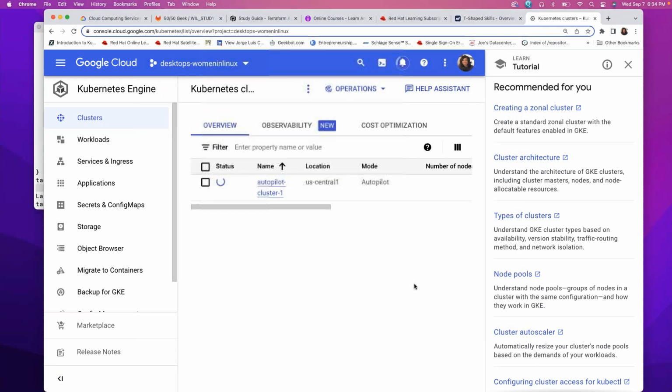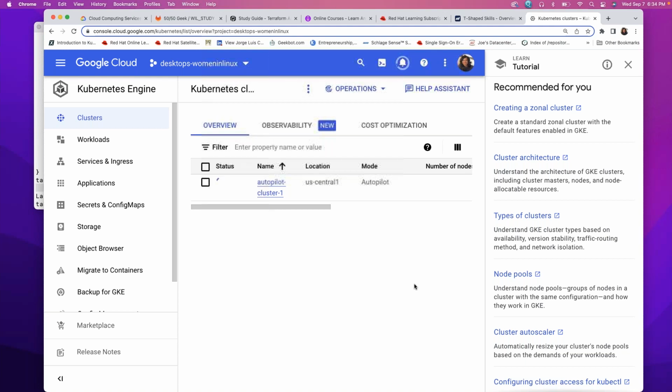Doing it this way, with me manually doing this, I don't know what's out there. That means I have to log into the console of Google Cloud to figure out what's out there. My team members don't know what's out there. They don't know what work has been done. They don't know what you actually did. So this is why we have those pipelines. This is why we go through the process of automating stuff. This is why we have the Jira tickets. This is why we have our meetings in the morning and so forth. This is what that comes from, right?